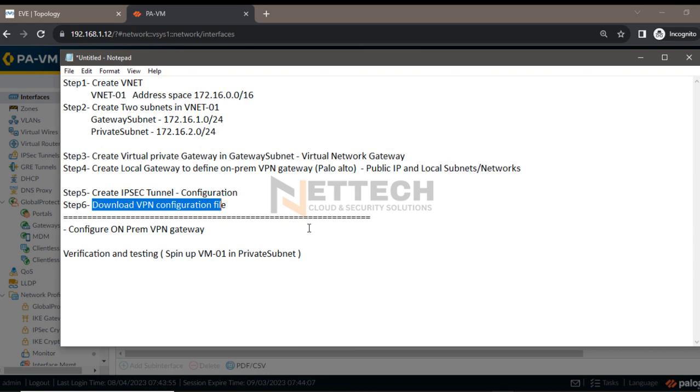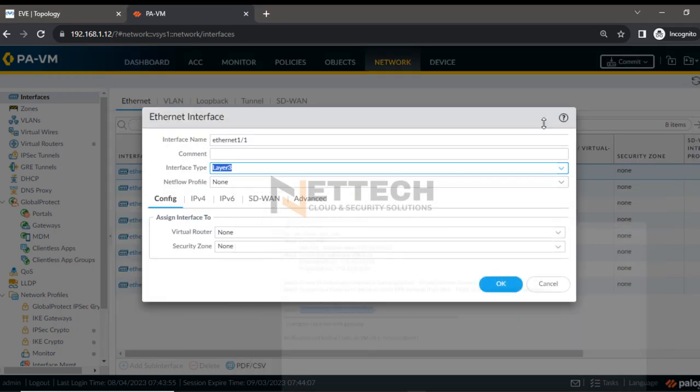But if you know firewalls also, you are managing your on-prem infrastructure also, and you are very comfortable with Palo Alto or whatever VPN gateway appliance your organization has, then yes, you can do the configuration on the local gateway also, and that's what we want to do here, because we want to do verification.